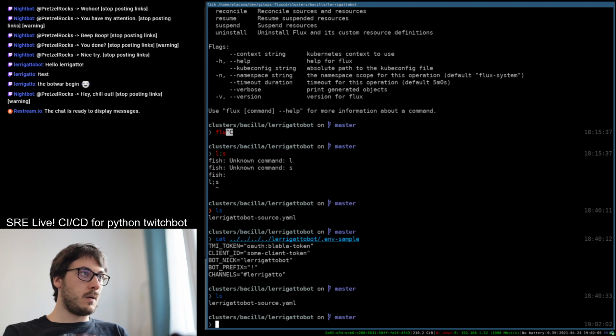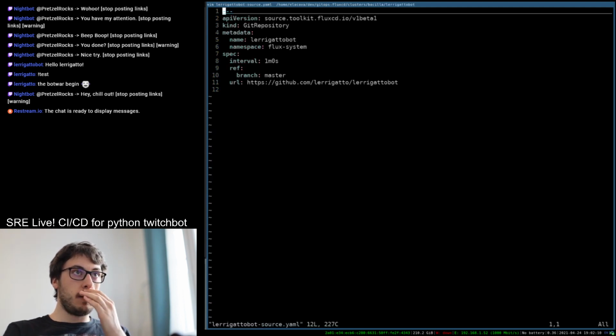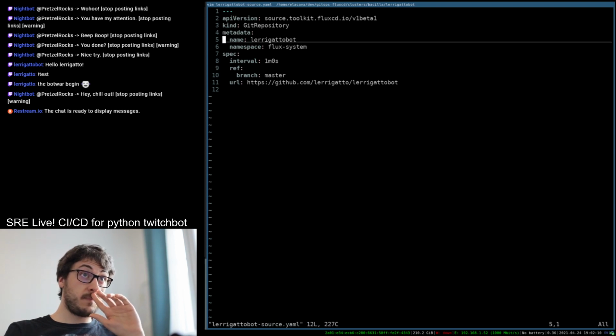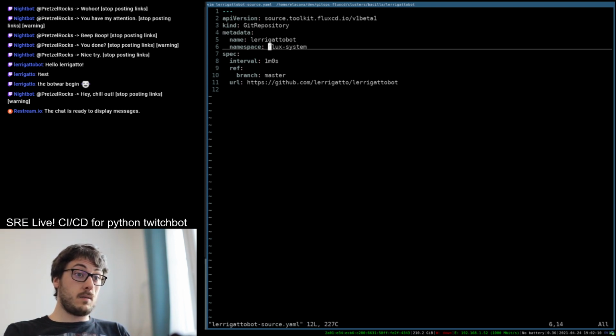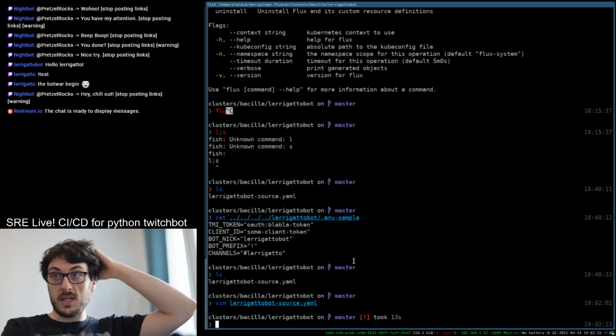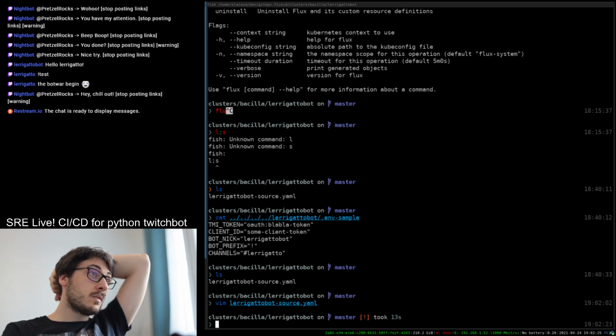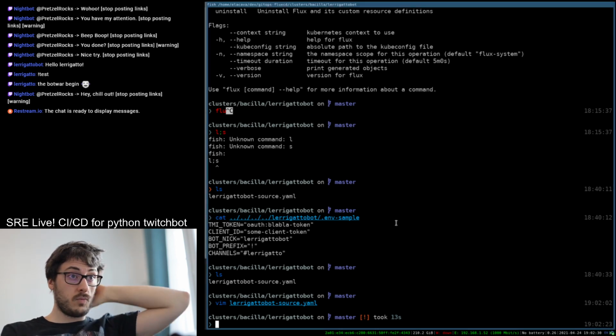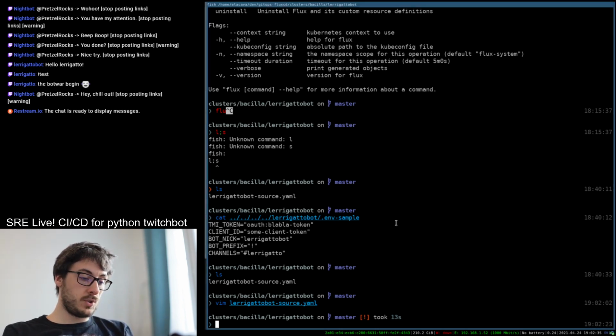So in theory, I should be able to just edit this thing and this should just automatically work. But in practice, I have no idea. So, okay, I updated the manifest and we need to repush.